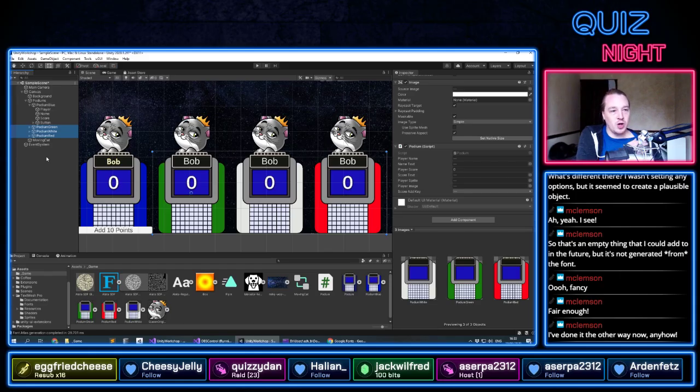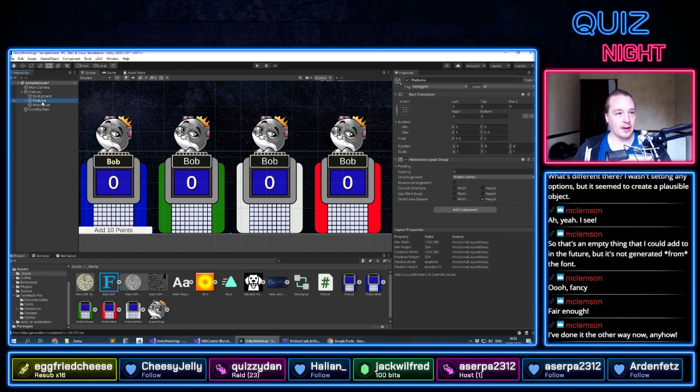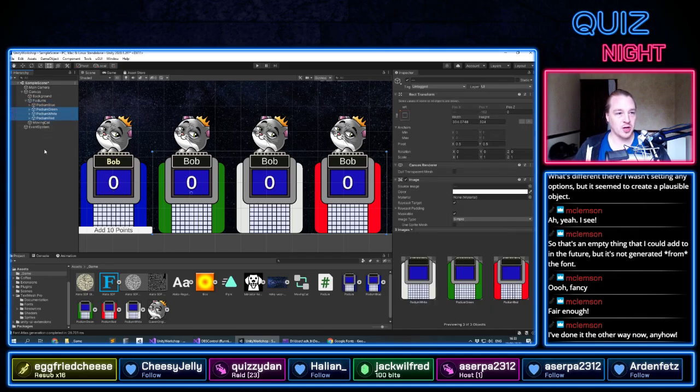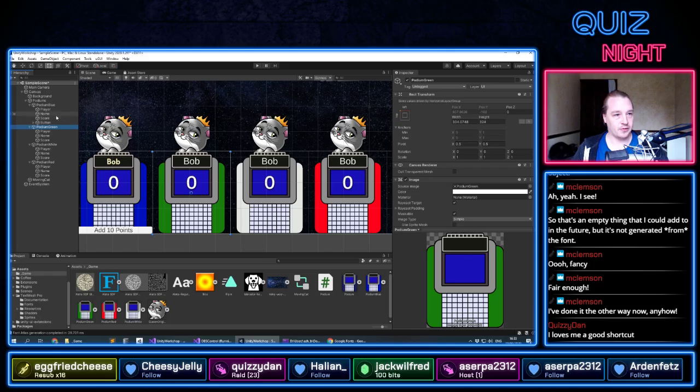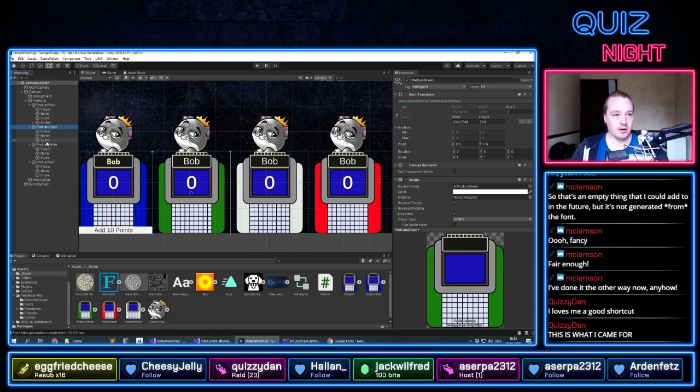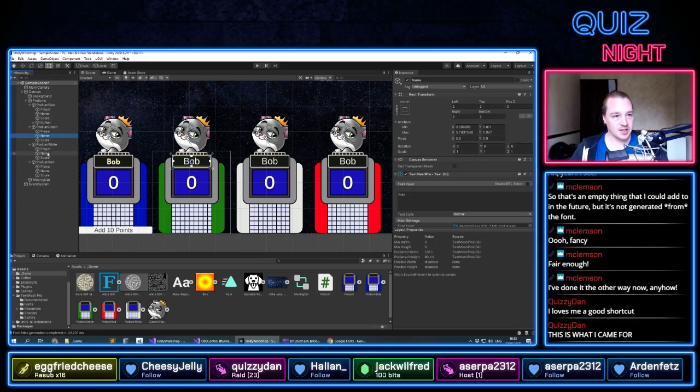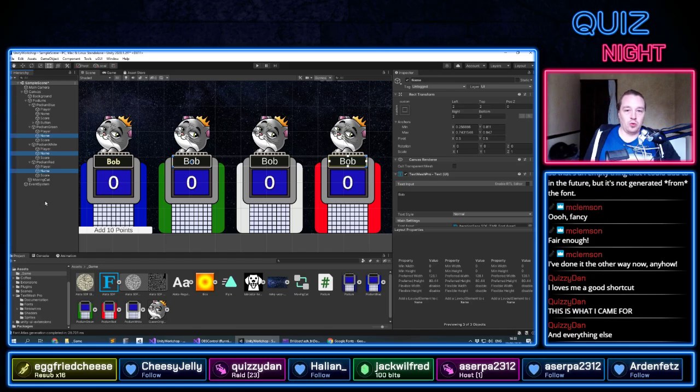So we've got podium green, white and red selected together there. And then to open them all up, I'll just press the right arrow key. So in the hierarchy, you can use the left and right arrow keys to open and collapse the hierarchy. And you can do that on multiple elements selected at the same time. So with all those selected, then you can open them up, collapse it down with the left and right arrow keys as necessary. And then we're going to select name, name, and name on all 3 of the podia.